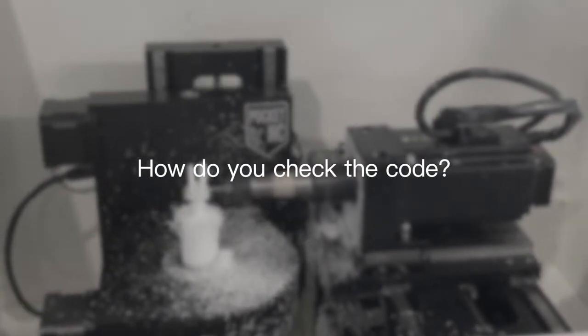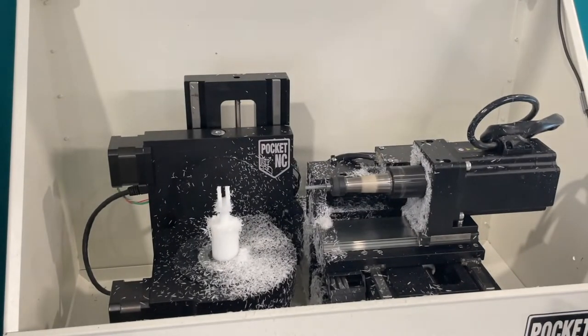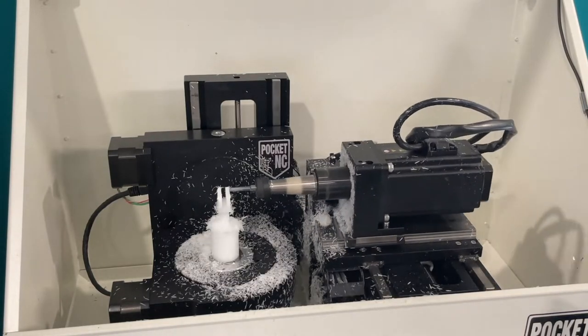Once we've programmed the code, we can then simply simulate it in sim.pocketnc.com to make sure that we've got the correct shape that we're wanting to achieve, and that we're not running out of limits on the machine or going to cause a crash.